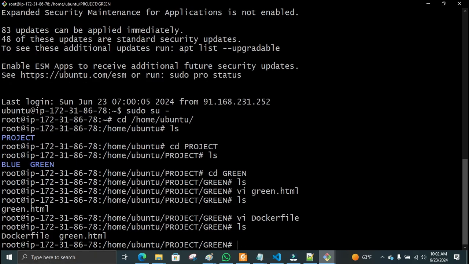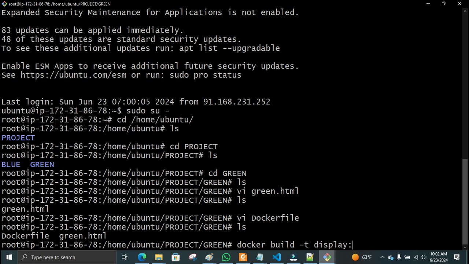Now I run ls. What do I have? I have a Docker file, I have a green.html. So I can use this Docker file and build my green.html image, right? So how am I going to do that? I just run docker build -t. The image name is display, version display.